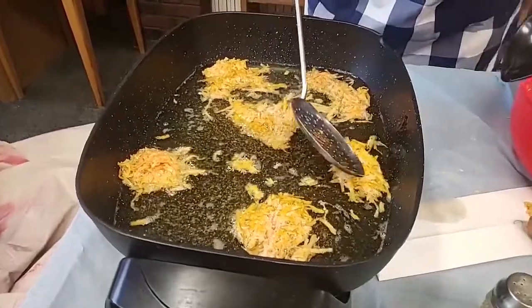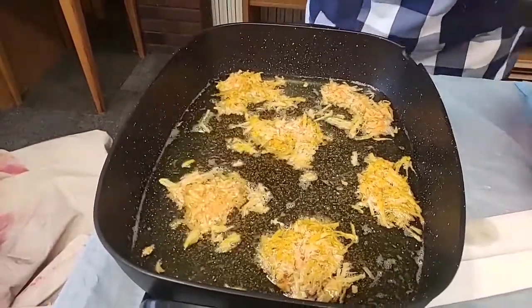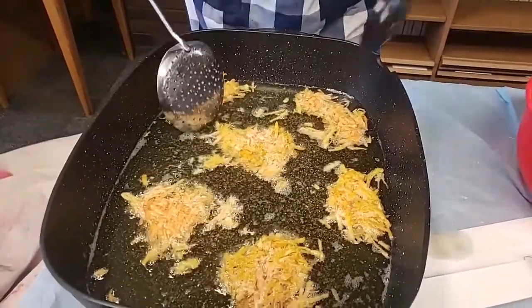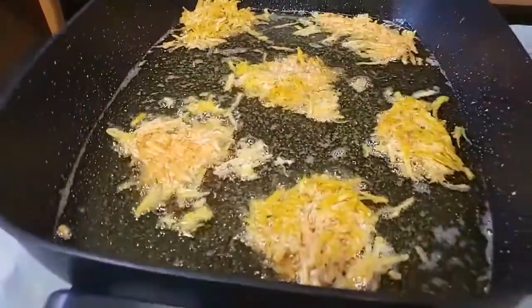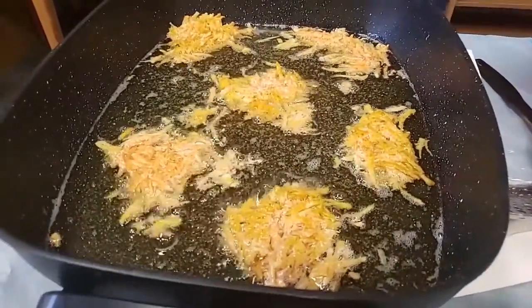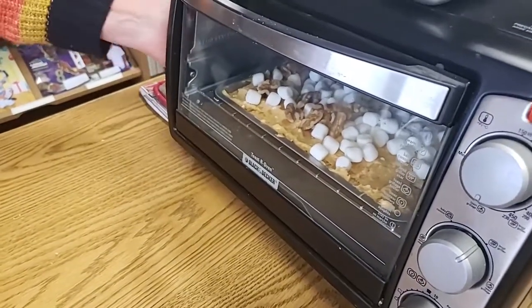That one held together pretty well. And this one. Oh, not so good. I'm not a very good expert at flipping things over. Doesn't look like they're holding very well together, folks. I don't like that one at all. This one's looking pretty good. All right. So, while that is still cooking, we'll come over here and check on our little hors d'oeuvres in our toaster oven. Looks like it's starting to heat up.